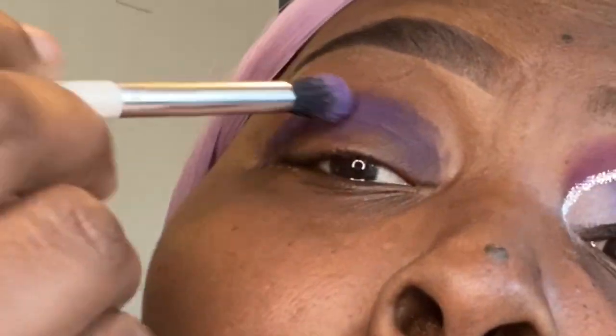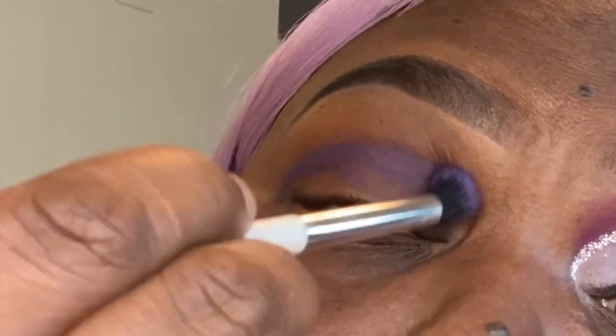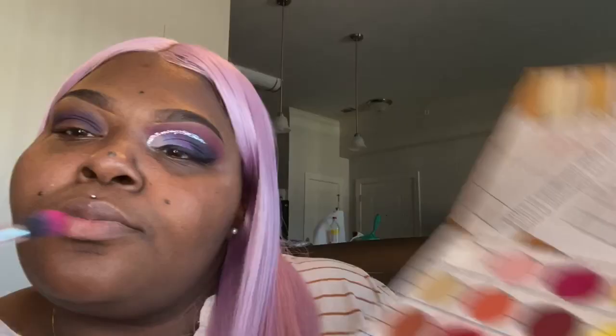And ladies, don't forget, if you don't have this Matted Book palette or any palettes that I use, don't feel like you have to go out and get the palette just to get this look. Just use the colors that you have at home to recreate this look.